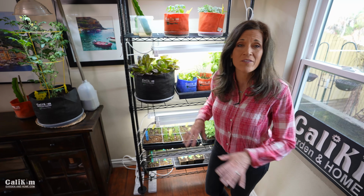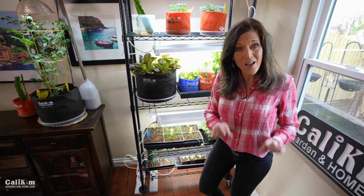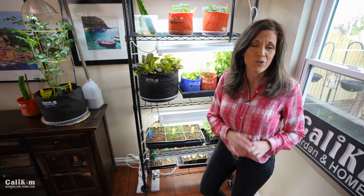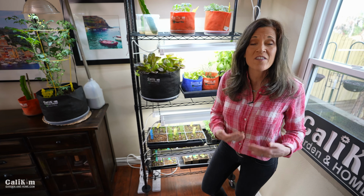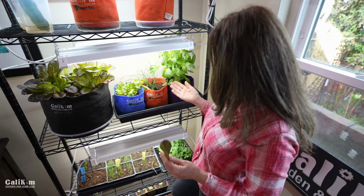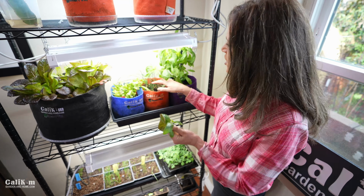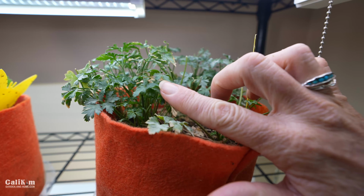Keep your setup very simple according to the space that you have and your budget, but also the key is what you grow. Keep the vegetables you're growing very easy to grow vegetables. Salad greens are very easy to grow indoors. Herbs, we pick this basil and put it on our scrambled eggs almost every day. Chives in here to pick, some parsley up here.